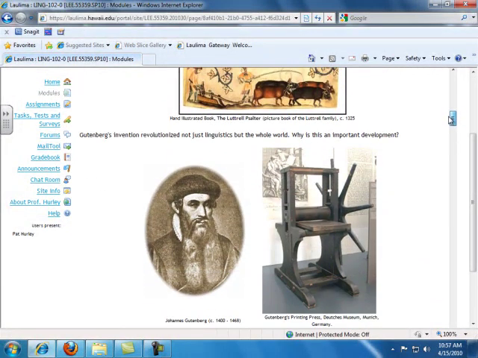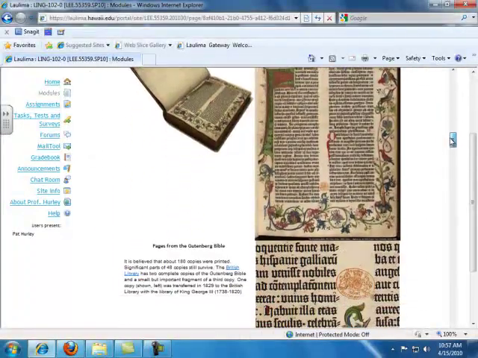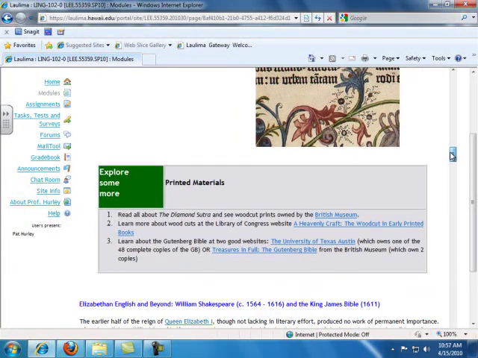Illustrations, photographs. Hope I don't make anybody dizzy by going so fast. Explore some more. You can't really see this, but it's green. It's a bright green. This is one of the things I love so much about the online class. I think it is innovative. I think it transforms student learning because I can present information that I don't necessarily have time to cover in a 16-week course or a 6-week summer class, but I can present information to the students, and I hope that they will look at it, but they don't have to. It just provides them with a way to explore the topic some more.